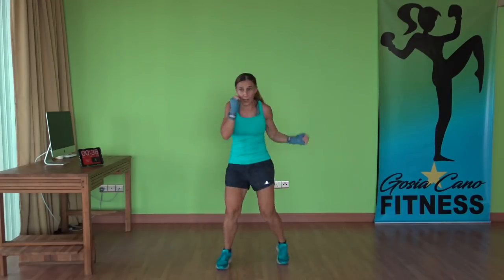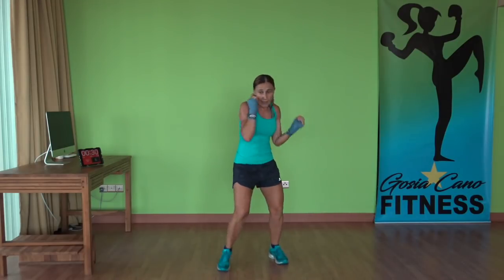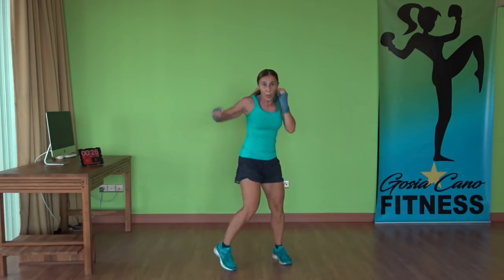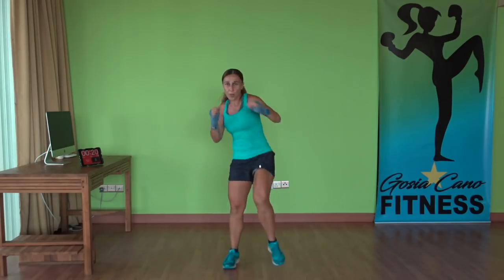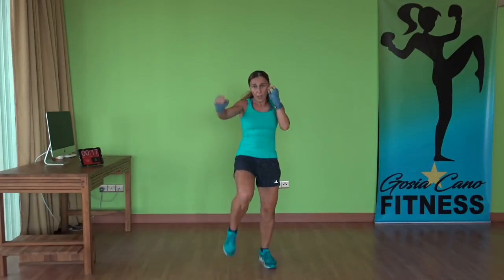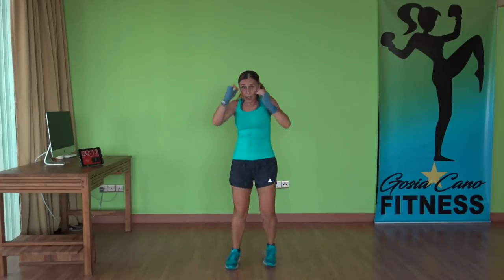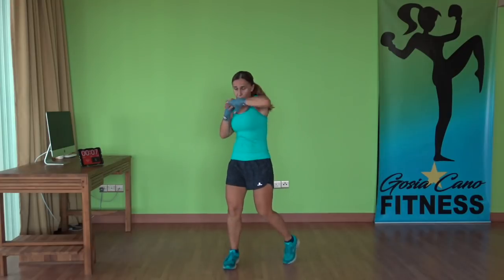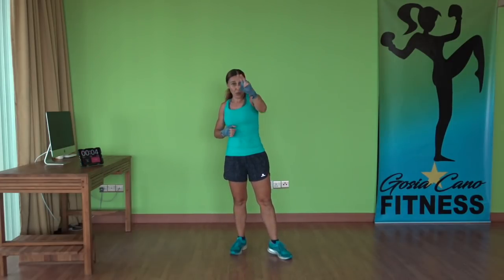Let's speed it up, make it shorter. One, two, three, four. One, two, three, four. Push. Go. Get that heart rate up. One. Looking good, you're doing great. Keep on going. Time. Adding on those two burpees.